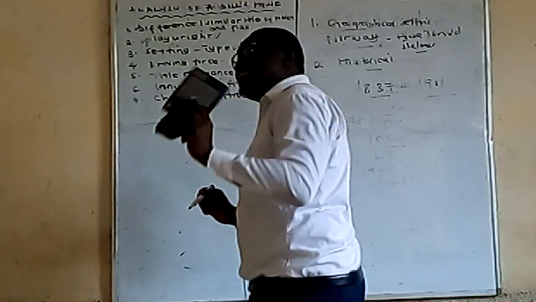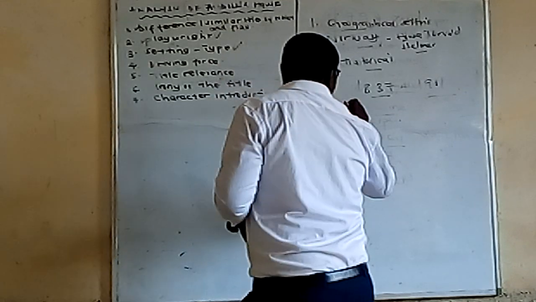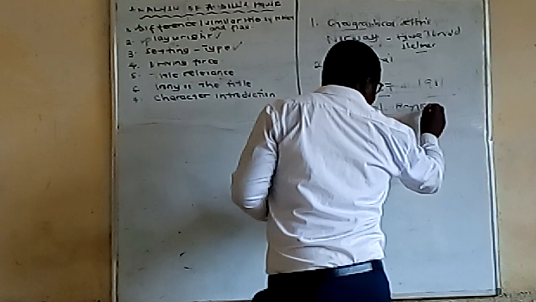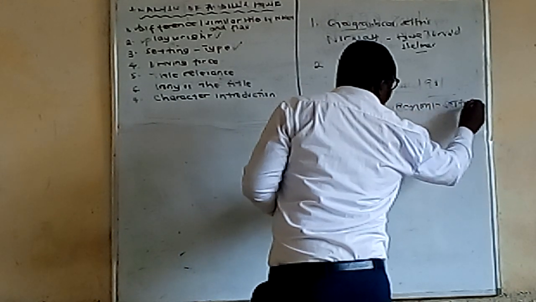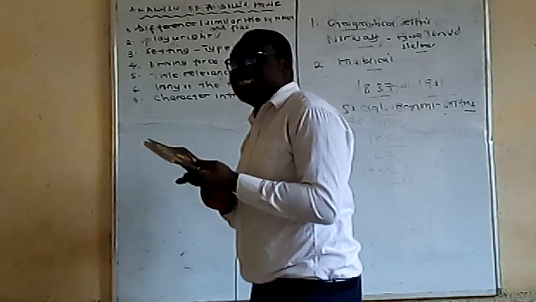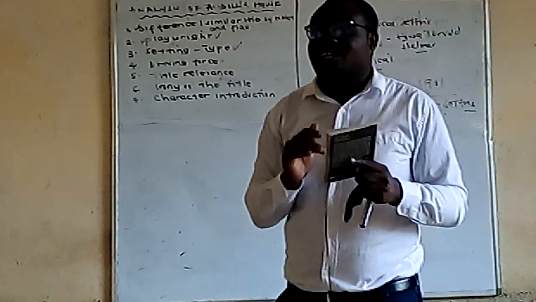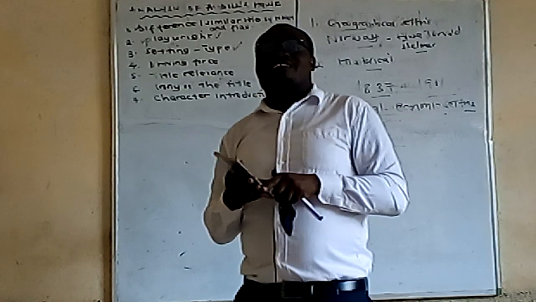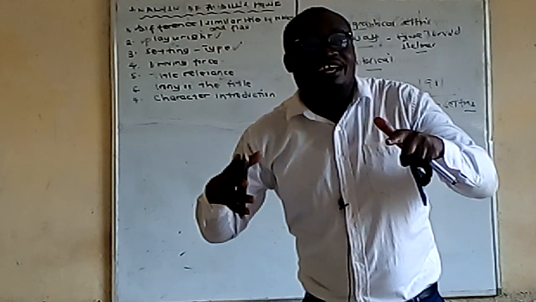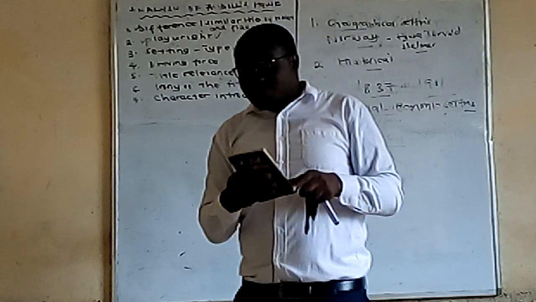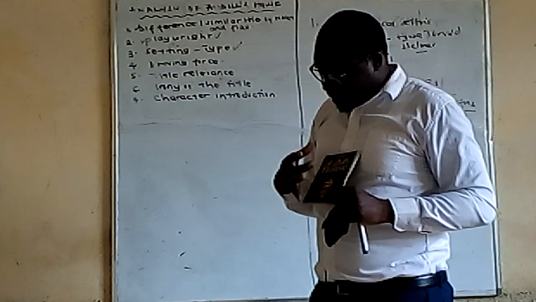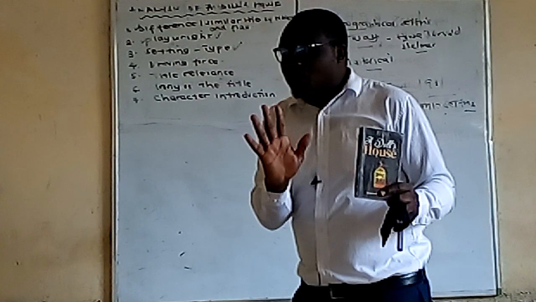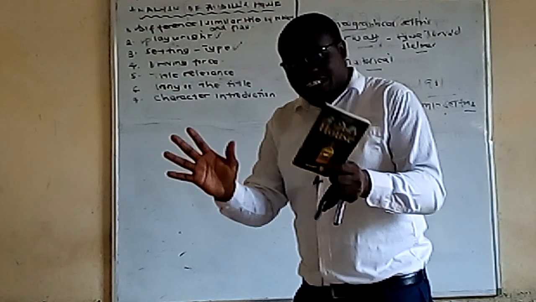Number 3, the other type of setting, we call the socio-economic setting. Socio-economic setting has to do with the social class. Books are different. Mostly a book is talking about the middle class. There are some who talk about the upper class. This book specifically, the socio-economic setting, is the upper middle class, whereby these people are not poor. They are comfortable. They are satisfied with the life they are living.